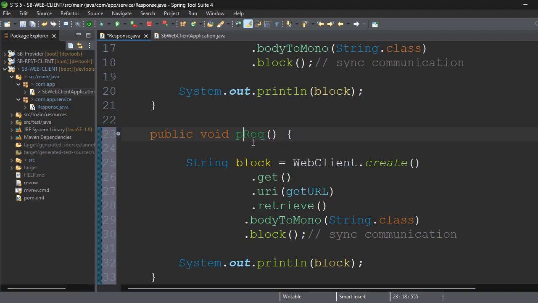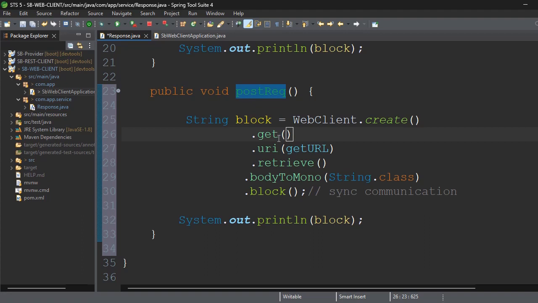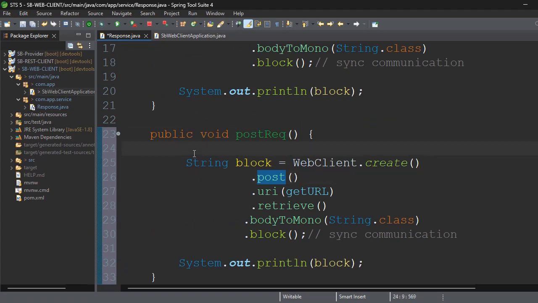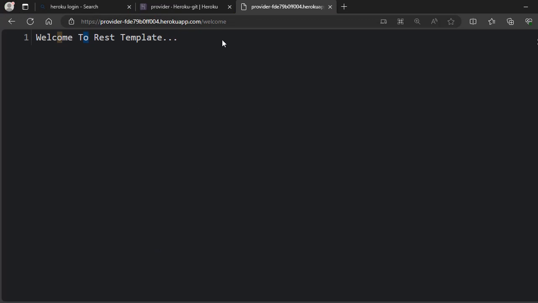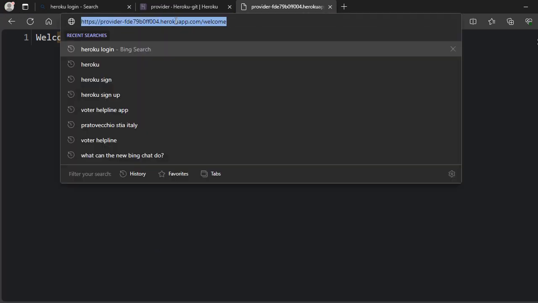Post request, similarly the same. Here we will take a post request, and what is the URL here? String postURL is equal to double quotes semicolon. What is our post request here? Similarly the same, but what is our method name here?